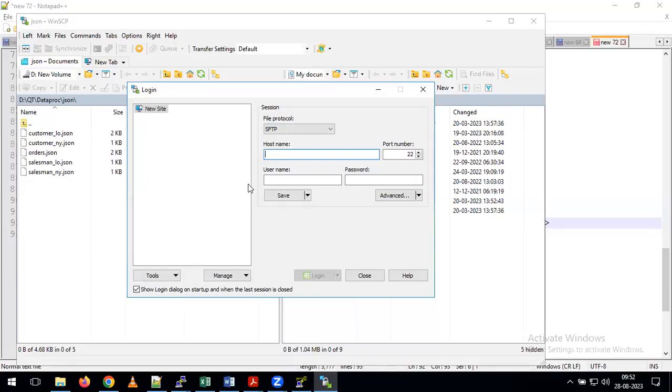Your VM IP address. From where can we get the VM IP address? Go to your Dataproc console. From there, you can get it. For simplification, if you want, copy that IP address into Notepad, because in the coming classes also, we need to use that IP address multiple times. For that reason, just copy that IP address to your Notepad.